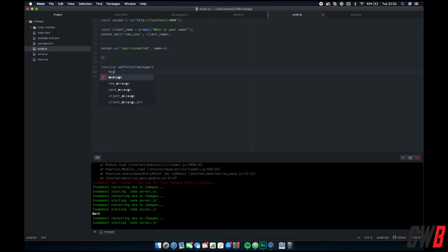And I'm just going to get the message box here, and this will be document dot create element, because we want to add a div for every message. Then the message box will get an inner text with the message that has been passed to the function.